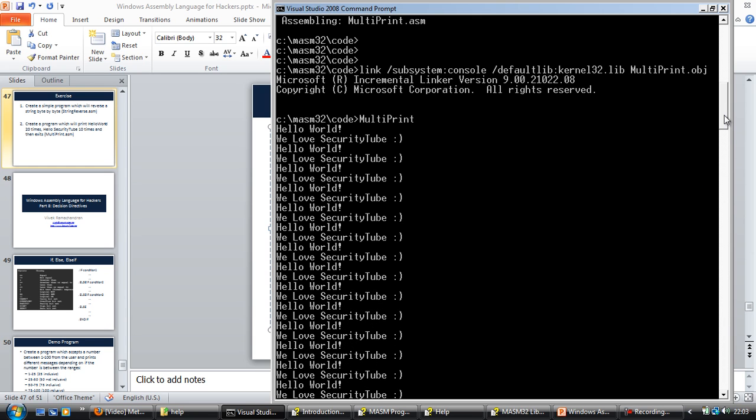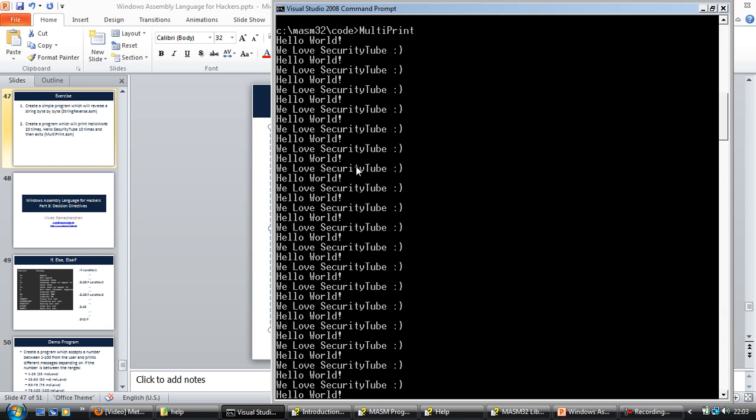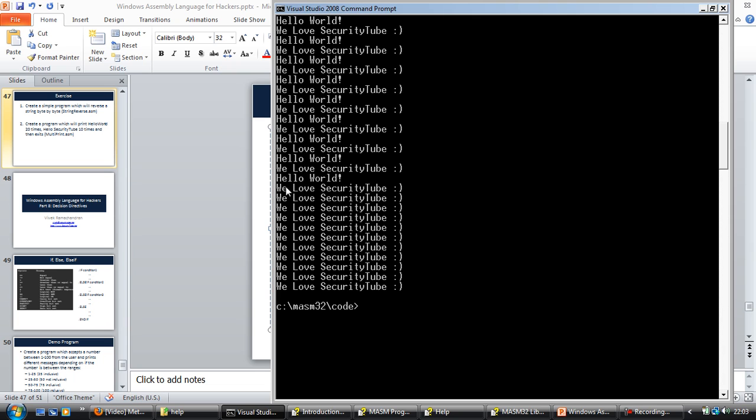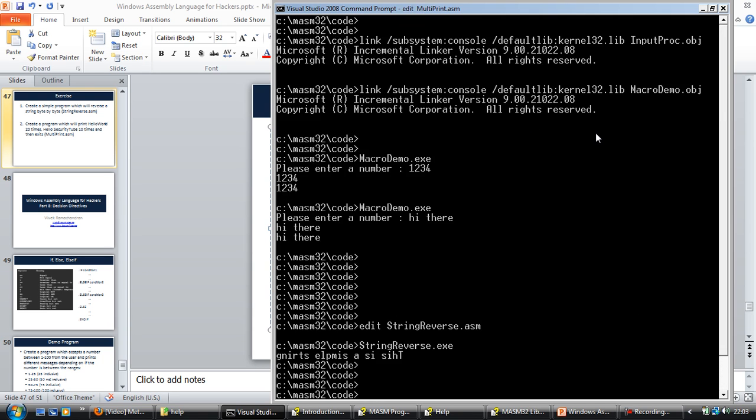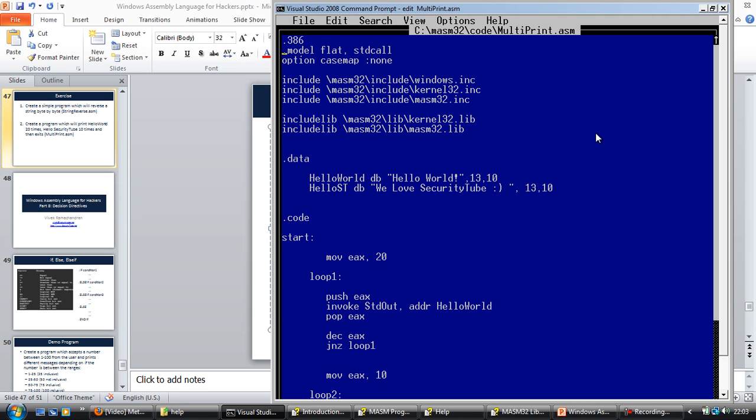So why is this alternating? Any idea? Some of you may have already figured out the answer. Well, it's not really alternating. The mistake which we made was we did not null terminate these two strings, because of which hello world actually printed both of these one below the other.